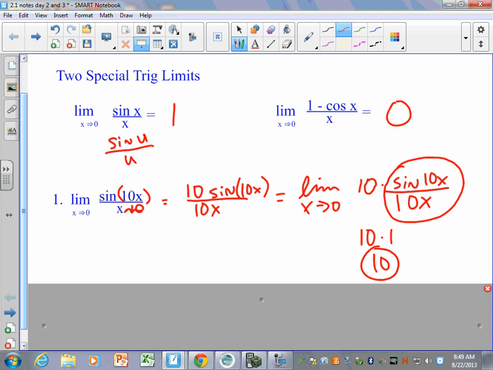People usually say, I could have probably guessed that it was 10 based on the fact there was a 10 in front of it. But sometimes there might be a number on the bottom and you need to factor it out. So you need to make sure you look at what's there and how you get that to match up. Okay, this doesn't show up a lot, but it's definitely in this chapter, so I want you to be aware of it. And I gave you 2 or 3 problems today using these trig ones. Okay?